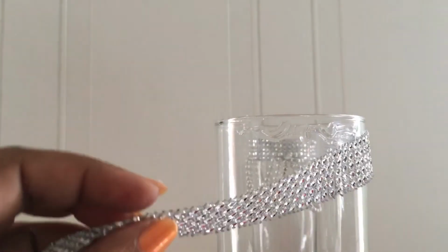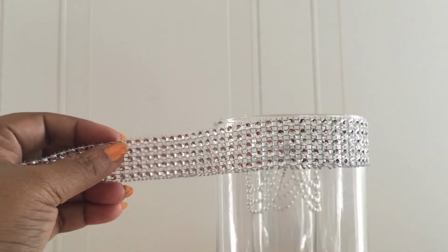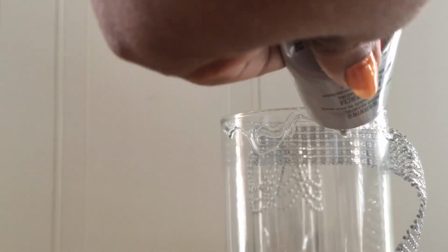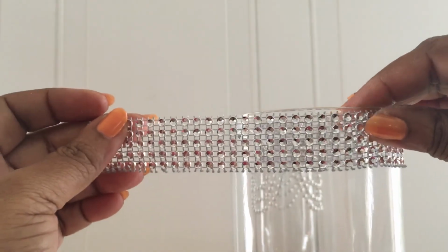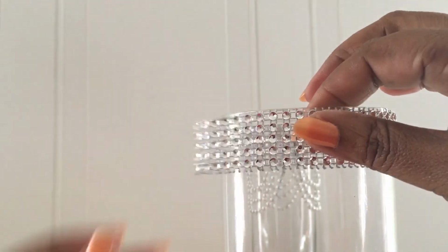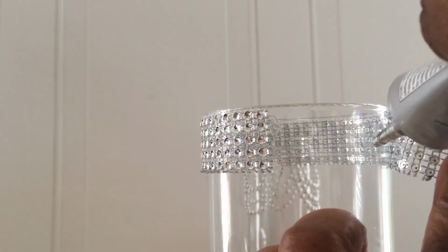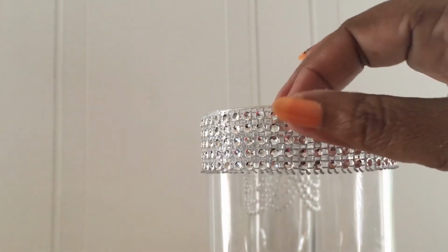Put a little bit more. And it doesn't take much. Give it a second. Turn. And I'm trying to show you how easy and quickly you can create this. But give it a second to start drying, just a little. Make sure it's at the top of your vase. And this is the last little section. And this E6000 glue holds really, really well. There it is.